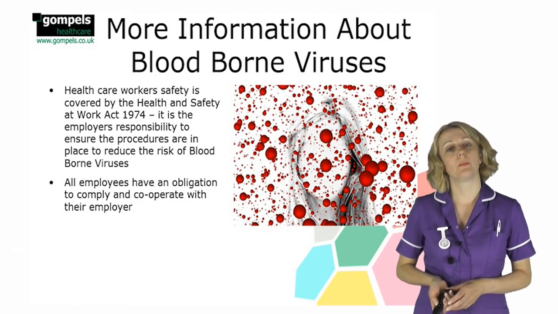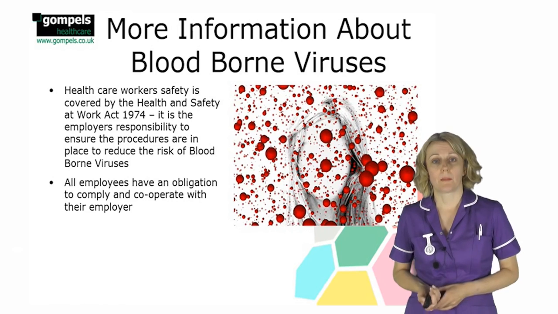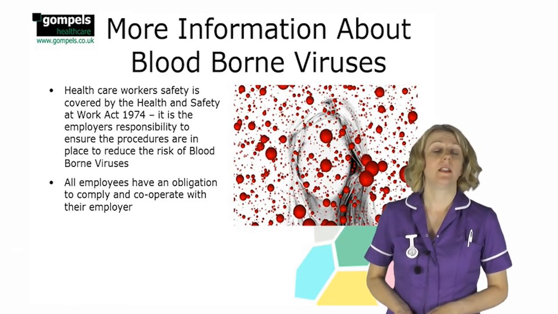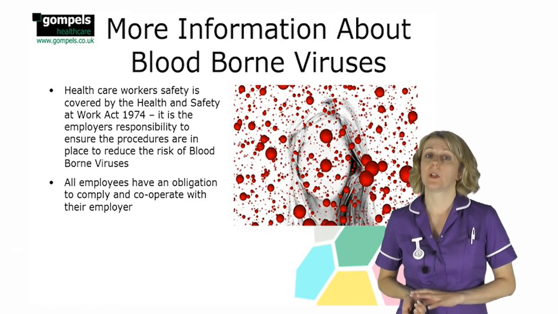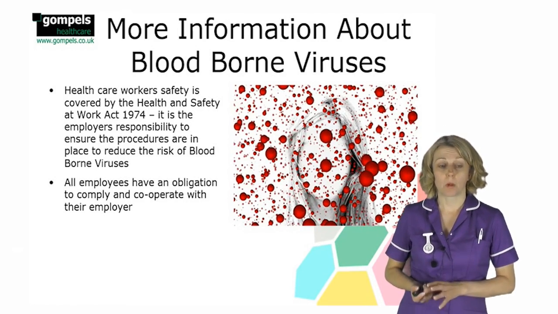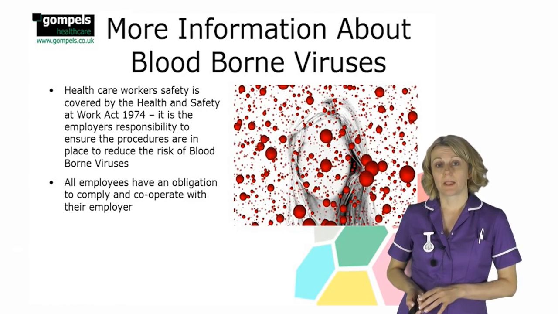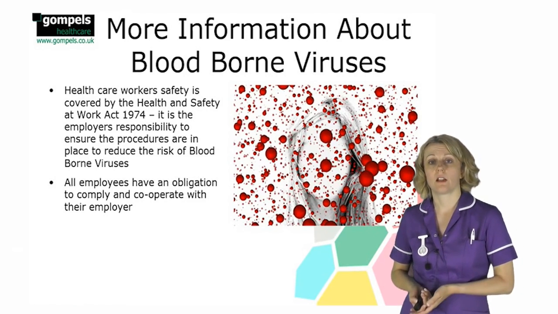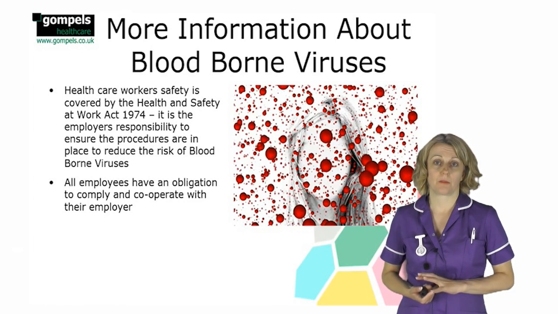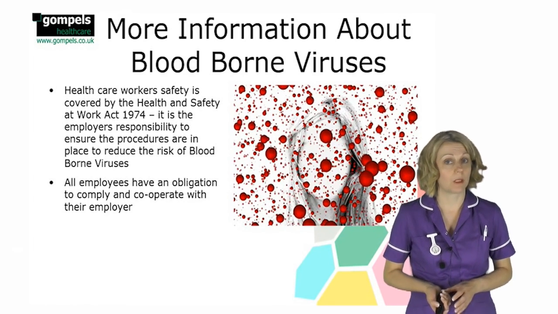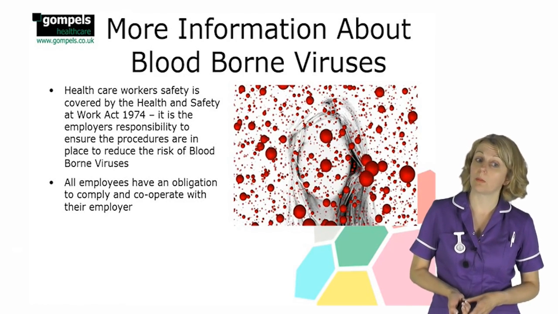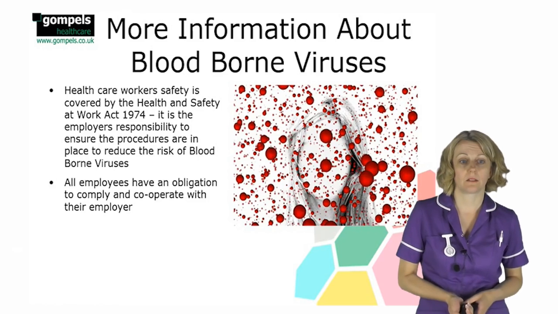So just a little bit of information for you about bloodborne viruses. Healthcare workers' safety is covered by the Health and Safety at Work Act of 1974, and this stipulates that it's the employer's responsibility to make sure that procedures do exist and are in place for the prevention of the risk of bloodborne virus infections. And all employees also do have an obligation to comply and cooperate with their employer.